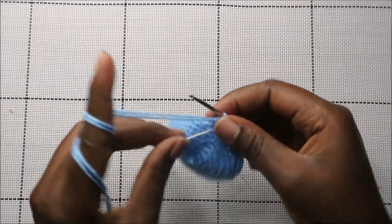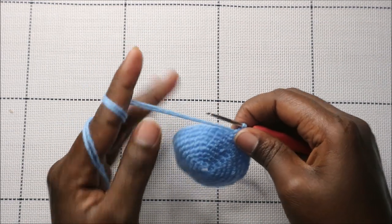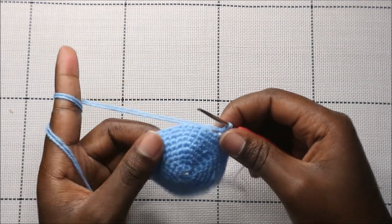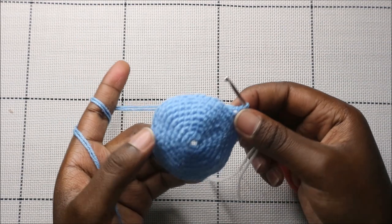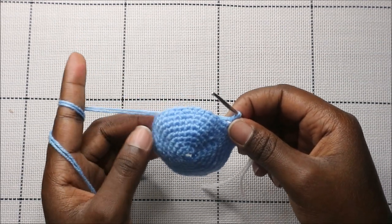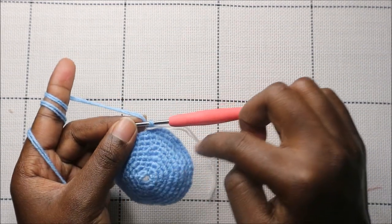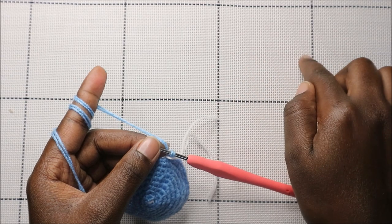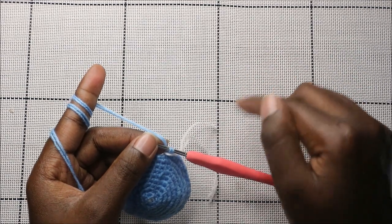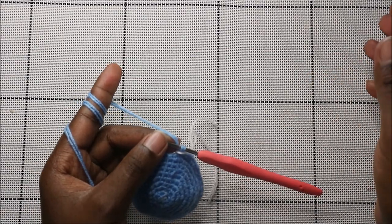Okay, so after we are done with that, for the next 7 rows, which is from row 10 until row 16, we are going to do single crochet all the way around in each row for a total of 48 stitches in each row. Okay, so please do single crochets for the next 7 rows and then I'll see you when you're done with the 16th row so that we start the 17th row together.